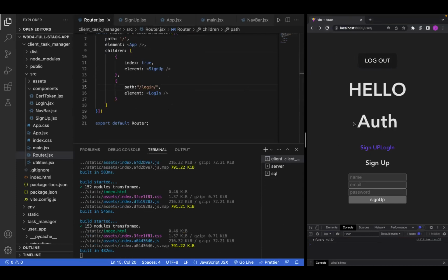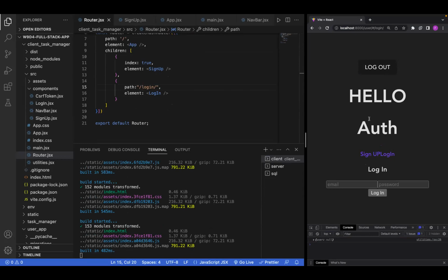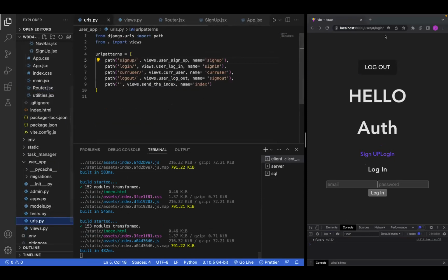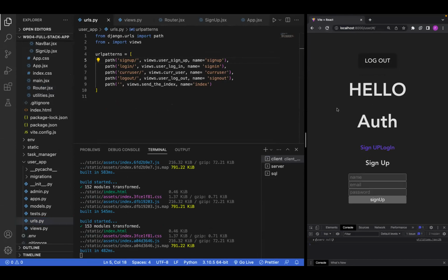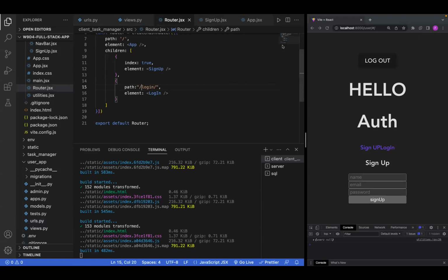Yeah, so now that I'm here, now I can go to login and it's not interacting at all with what's going on in my urls.py. Right? It's not trying to talk to it. It knows that because there's that hashtag right there in the middle of it, it's not going to try to do anything. I could refresh this all I want. None of my functionality is hurt. I could go back to sign up, refresh this all I want. Nothing changes. Right? Because it's not actually touching the URL patterns that I established in Django. It's just treating all of my URL patterns in my router as a completely separate entity than the ones that I have in Django.